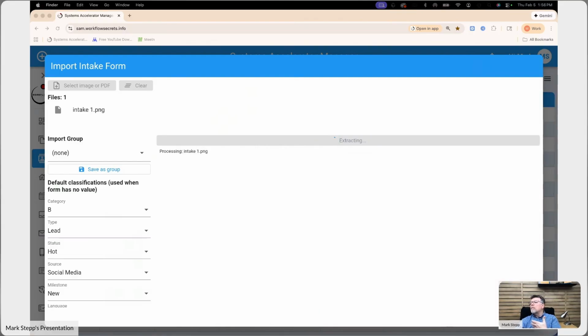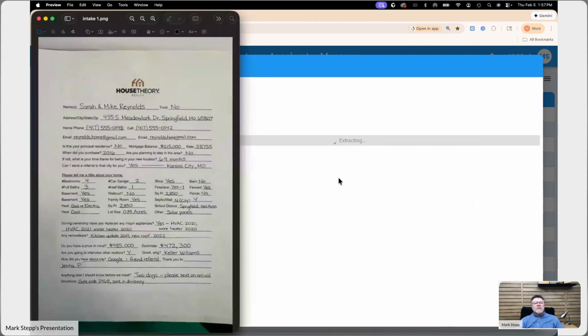So let me just, for grins, also show you the form that I used. Getting really slow here. Where's intake forms? Here it is. Okay, so this is an AI version of her form. It's not accurate information. It's not a real person or anything. AI built this for me. But basically, it's how she would write in numbers of bedrooms, bathrooms, all this kind of stuff.